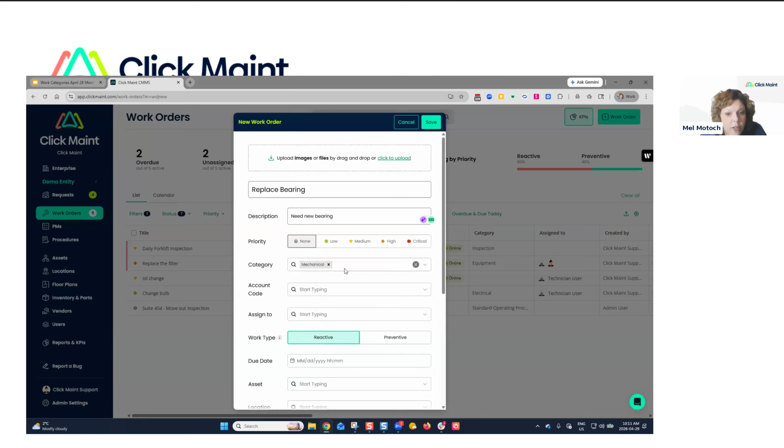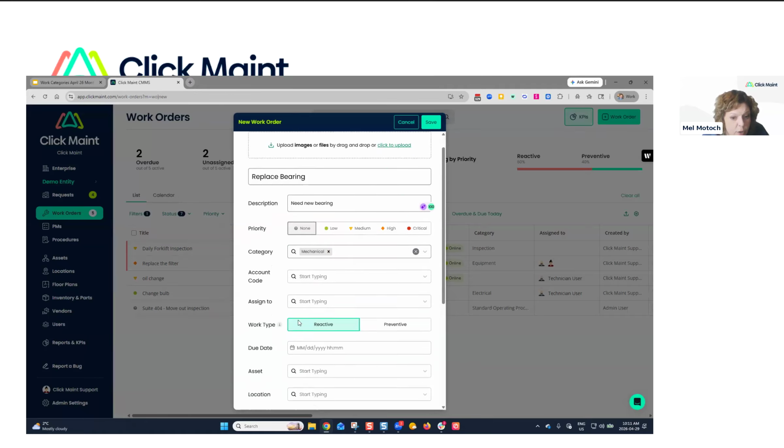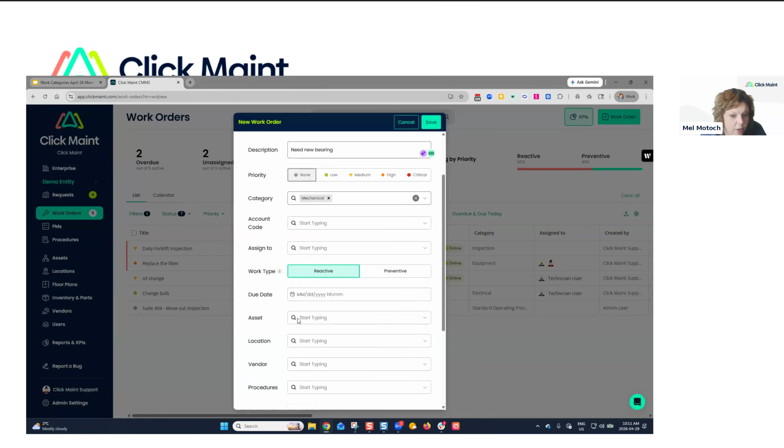So we'll enter mechanical. Next question I'm guessing you might have is, can we have more than one category? Absolutely. You can attach multiple categories to your work orders. So I'll attach mechanical. This is for my reactive work order. I can add all my other details. Nothing is made mandatory at that time, and then that's as simple as creating that work order.